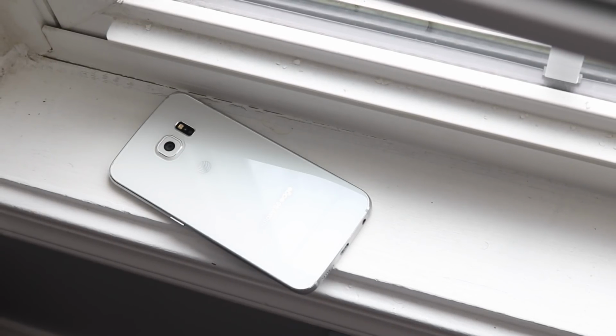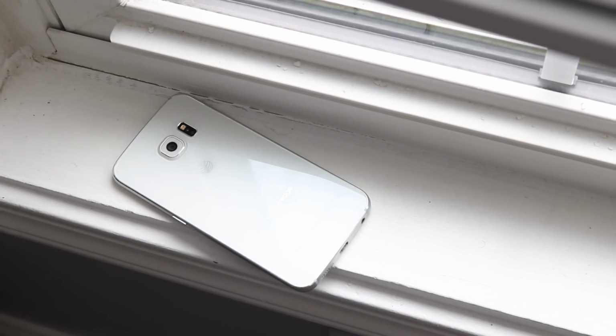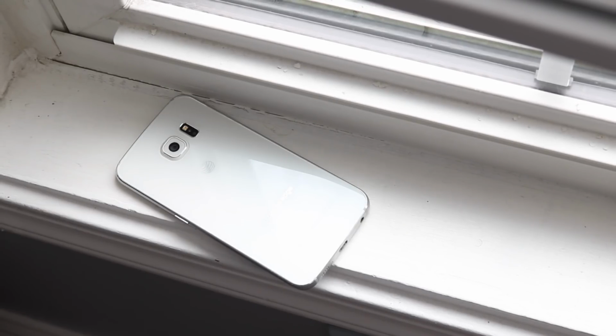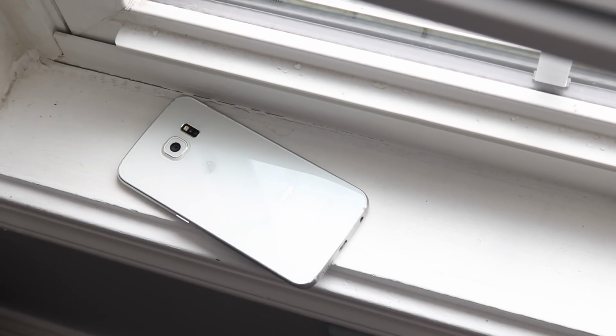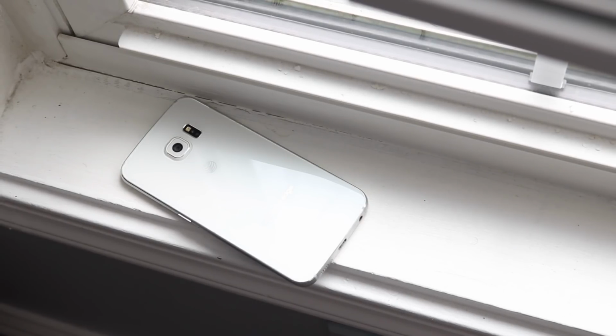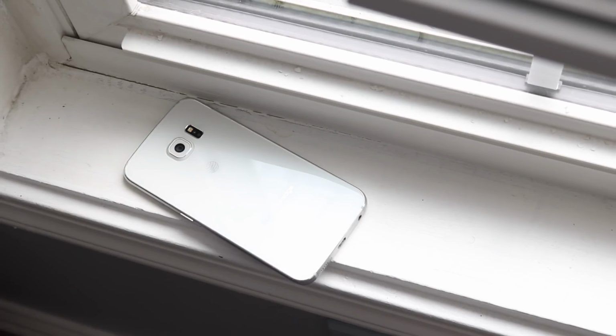There's not a lot of phones out there that have a super flat back, but the camera does protrude a little bit, which is kind of annoying, and there's a single camera sensor on the back. Overall, in terms of the looks, this phone really hasn't held up that well. It's a little bit outdated. It has a lot of bezel on it and everything, but in terms of the feeling of it, it still feels like a pretty good phone. So at least it has that going for it.